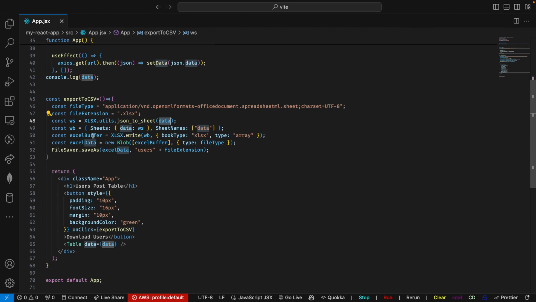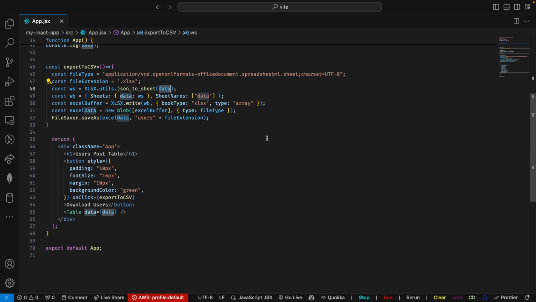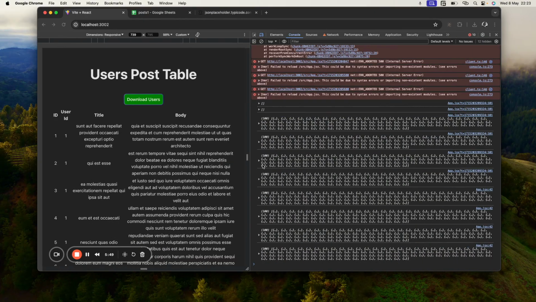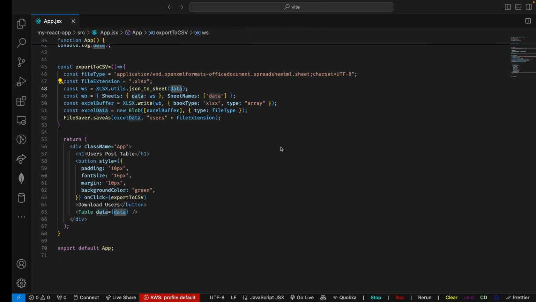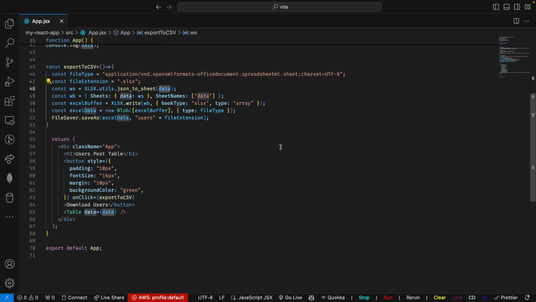And lastly, we need to write that as a buffer because it's possibly going to be a very large file, very large chunks of files. So that should be updated. And then we also need to execute that as a blob file. And then here, for the type, we need to tell it this is actually an array, just like you can see right here. We have just a simple array of 100 items within it. So it's possible you have an array of arrays. We can have some nested items within. So then you're going to specify that to be an array of array, and that will also be handled properly for you.